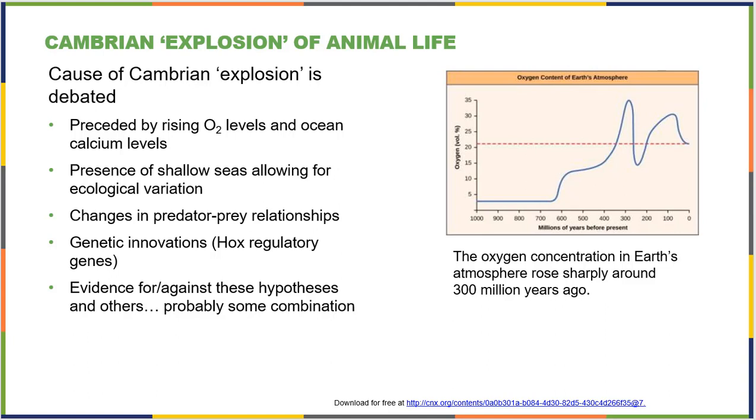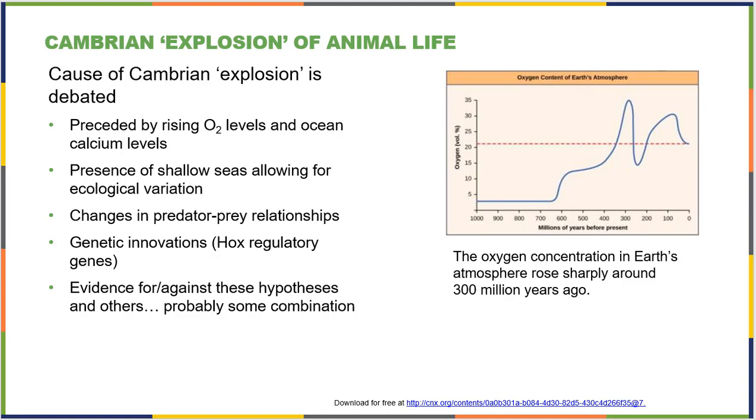You would have had rising levels of O2 and then rising levels of calcium as organisms died and their bodies compacted in the ocean. So we think that would have allowed for greater mitochondrial activity, greater metabolic activity in animals, which would allow for faster changes as they survived longer and were capable of doing more. But we're not really sure.